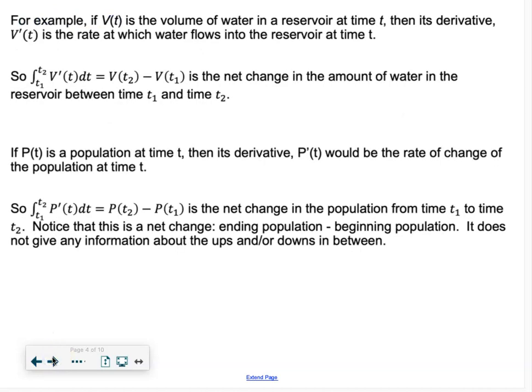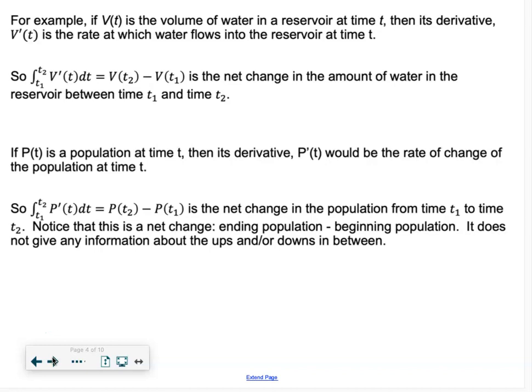All right. Now, here are a few little wordy examples. Don't write these down. Let's just think about it for a minute. Okay. So, for example, and the book loves to use these subscripts, t sub 1 and t sub 2, when I speak them out loud, I'm just going to say time 1 and time 2. Think of it as beginning time and ending time, okay?